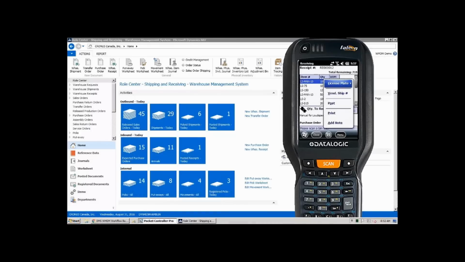The license plate means it's a package, and then you move them all together. Another thing I want to mention is when you move it into the license plate, you can put all the same lot number, same item into a bin in the same warehouse location, same zone, same bin.